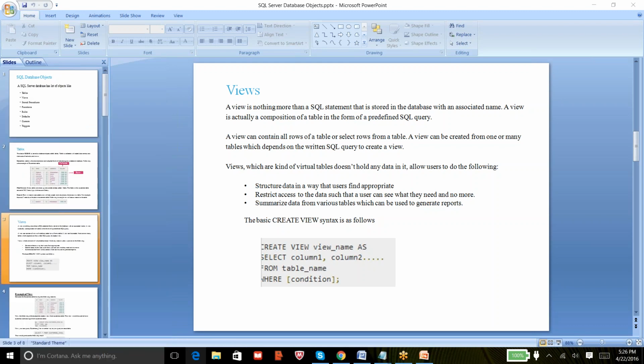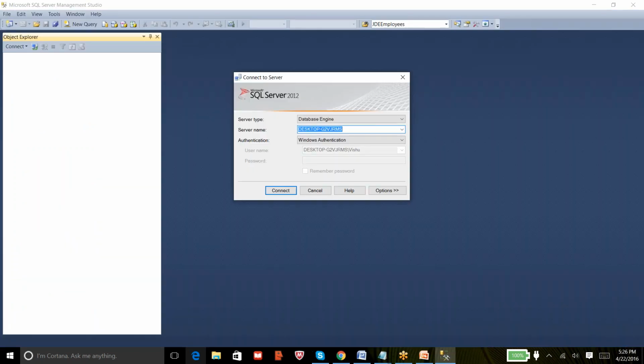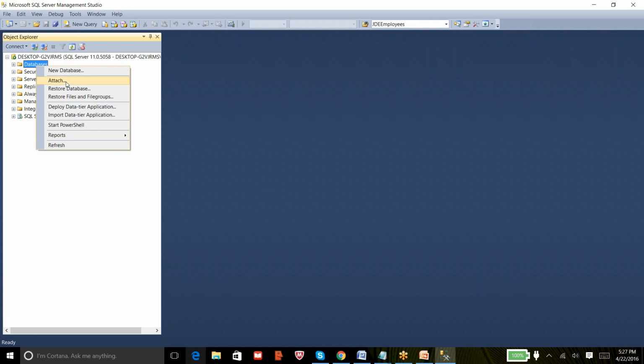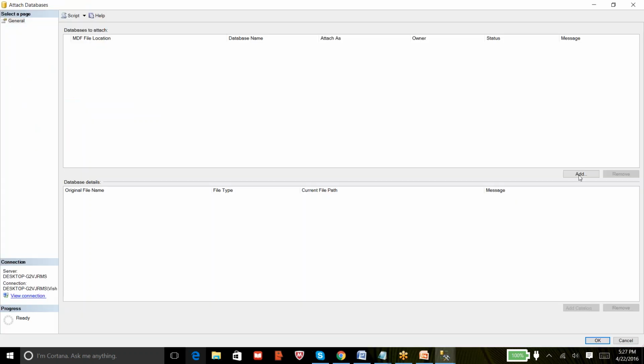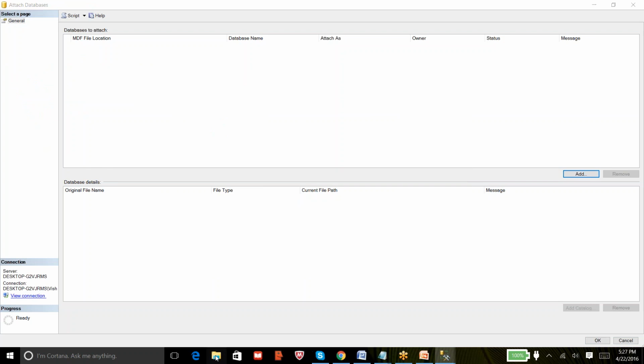So if that is the case, let's say your MDF file is on the C drive and your LDF file is on the D drive, you first browse the MDF file, and then at the bottom, in the second console, you still have an option to browse your LDF file which is on a different drive. So as a final time, let me try to browse it. All right, I understand, because this file is already being accessed by the data file.